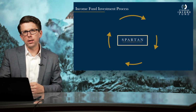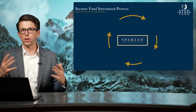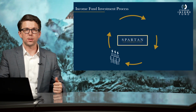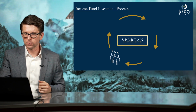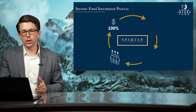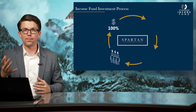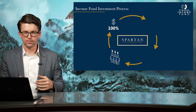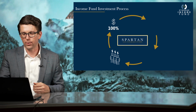So how does the income fund process work? If you were to place funds on March 1st, what would happen? Well, first, funds are accepted on a first come, first served basis. They're deployed on a first come or first in, first out basis. Once you fund, and your funds go active or used in the income fund to buy property or make improvements, 100% of your capital goes active. And 100% of your capital is called at the time that you decide to make the investment.